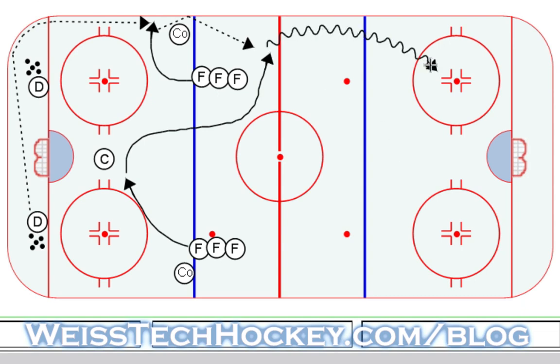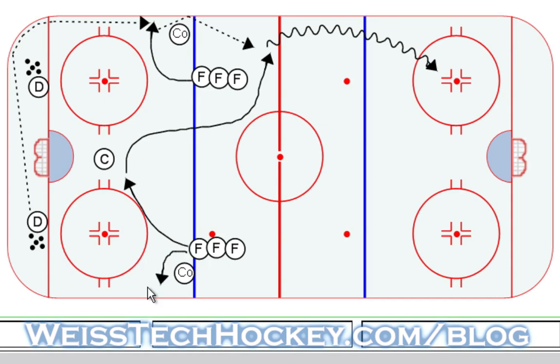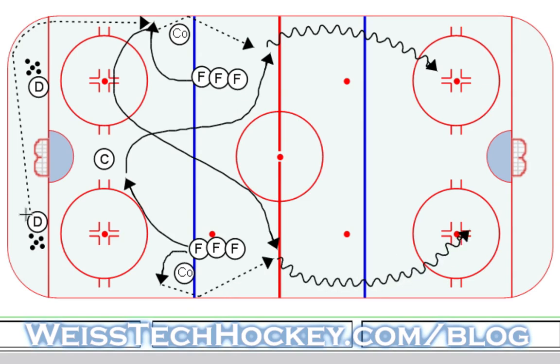He'll pick it up, turn up ice, go in and take his shot. After that happens, this defenseman is going to do the same thing — fire a ring breakout. The next forward in line slides in, same idea: a little chip off the boards, chips it out into the neutral ice. And this forward from the other side — who just did the chip — is going to be swinging down, swinging across, picking it up, and now attacking as a breakaway man. So that's the first rotation. The second rotation is a ring the other way.